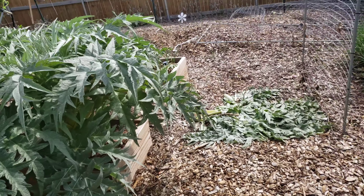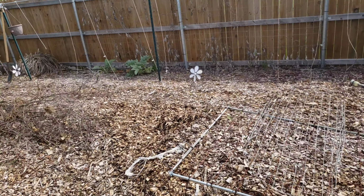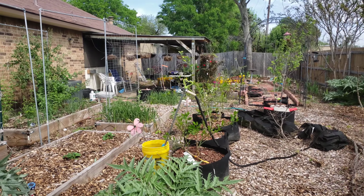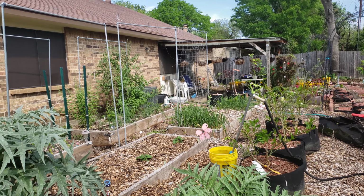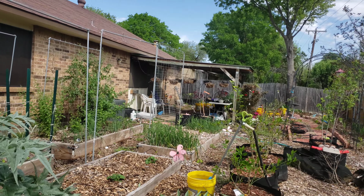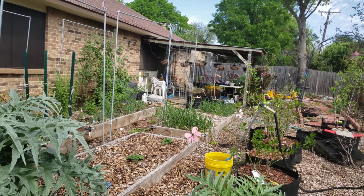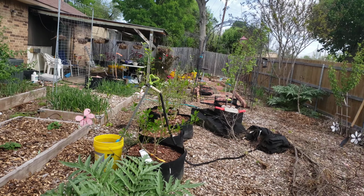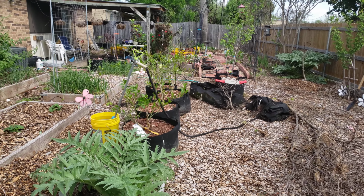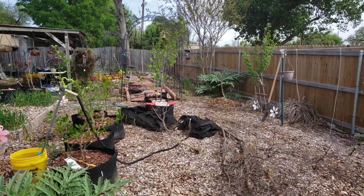So anyways, folks, I'm sure in your world gardening is getting ready to start as well. There's always a lot of work in the beginning to clear it all out and set it all up and get it all functional. So it's challenging, it's hard. Like I say, when you have a full-time job and you've got to work, and I also travel, some weeks I don't have evenings to come out and pull a few weeds. You know, I'm out of town. So it's always a challenge to keep things going, and it can be fun.